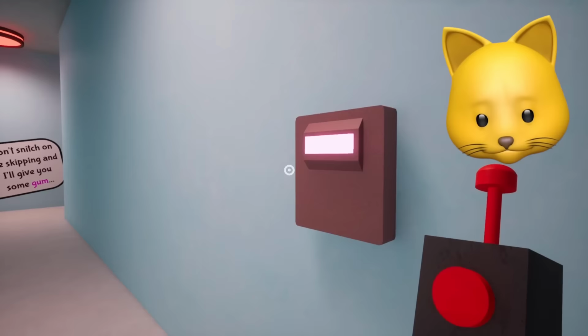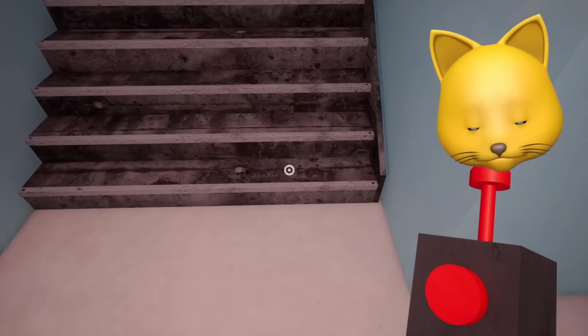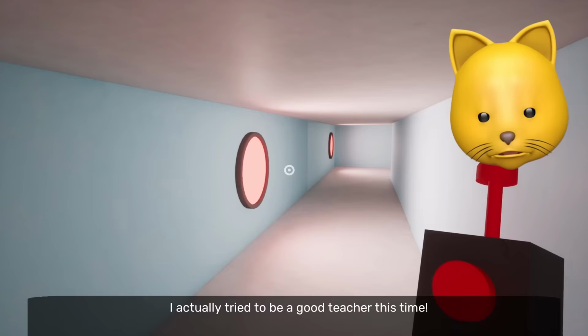Now, can you get past these mean kids without knocking one over? I'm gonna try and squeeze through, but I don't know how fat I am. Nope. Oh, I knocked them all down! Let's go! Stupid mean kids!